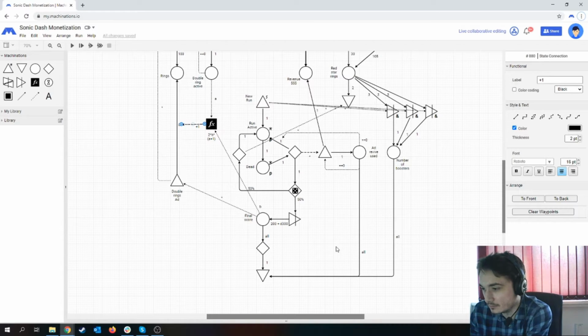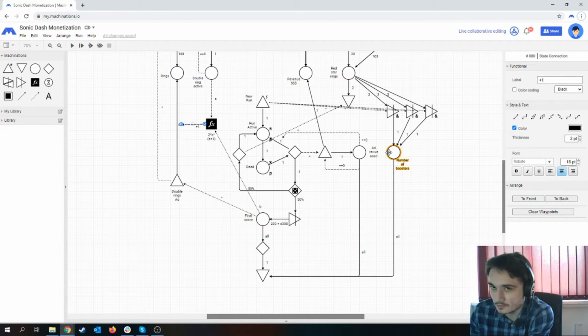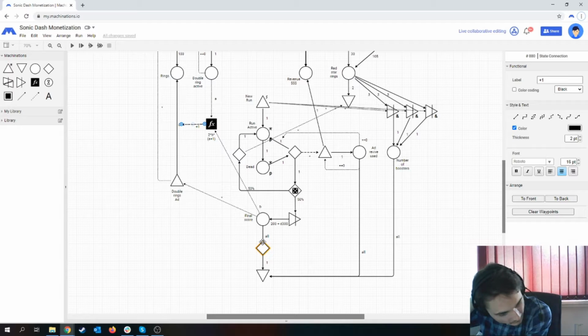But here's the thing that I noticed: if this drain doesn't receive input from all of the pools that it drains from, I don't think it triggers the node. Because in my simulations, of course, with these chances, there are a lot of first runs that don't have boosters, and this drain has nothing to drain from the number of boosters pool, so it doesn't trigger the new run, and the whole cycle is lost. That's why I placed this gate here, and I usually advise you to use gates in such manners.